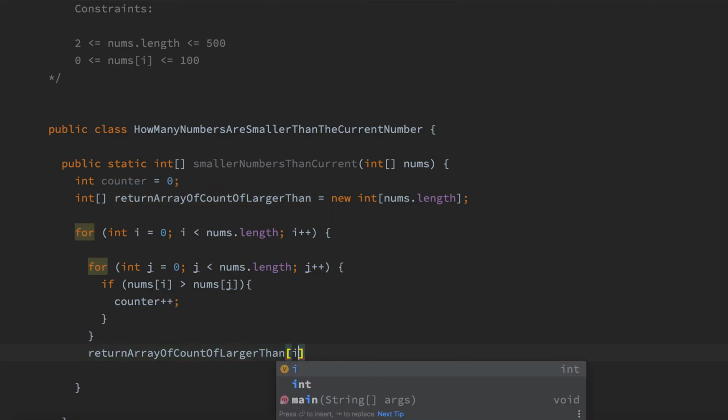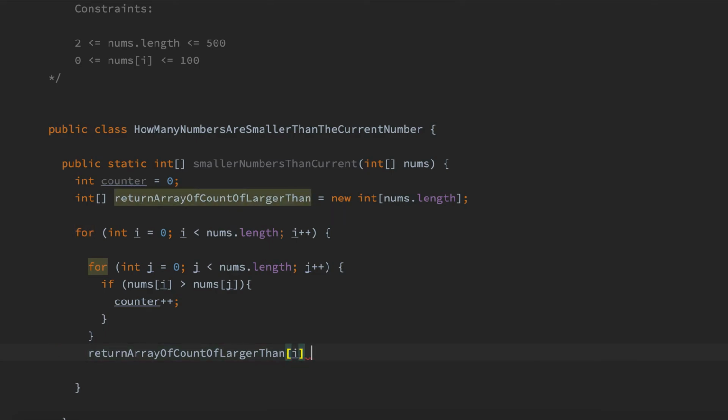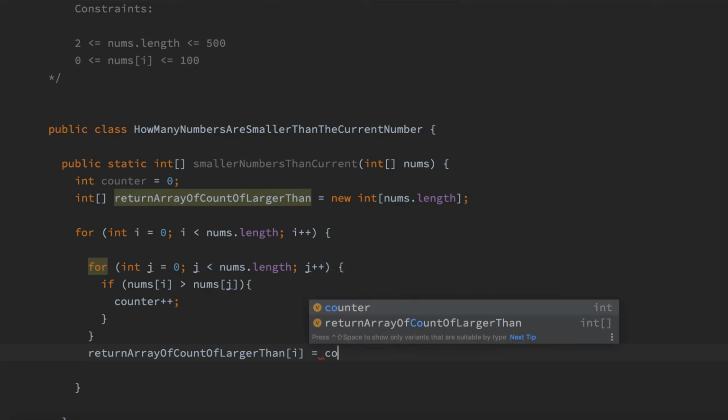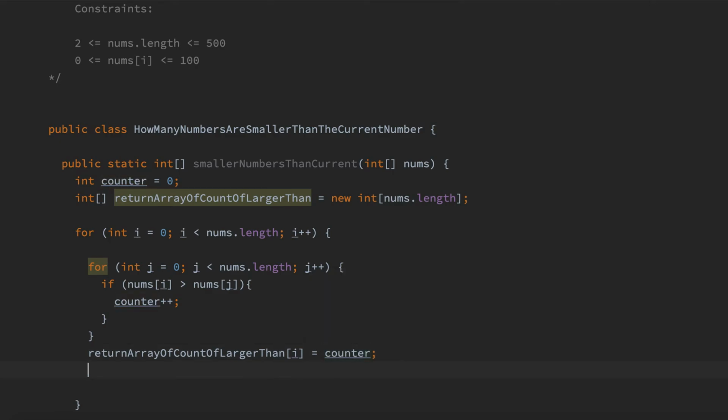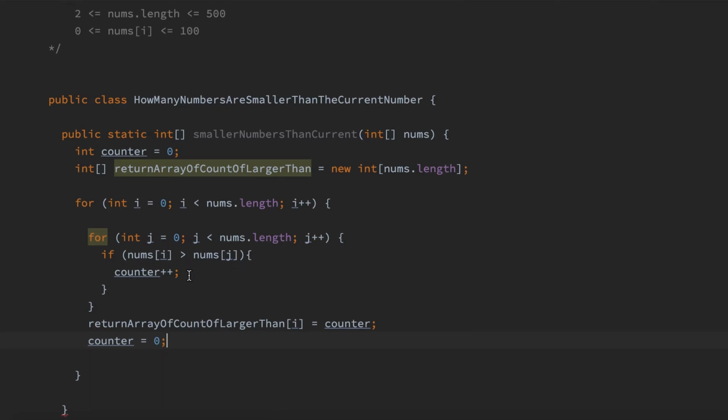In this case, the first element of that array, or the ith element, excuse me, we're going to place that counter. And then we just need to reset counter to 0. That way the next time it goes through the for loop, that counter will be 0 again, and you can do a good job recounting.